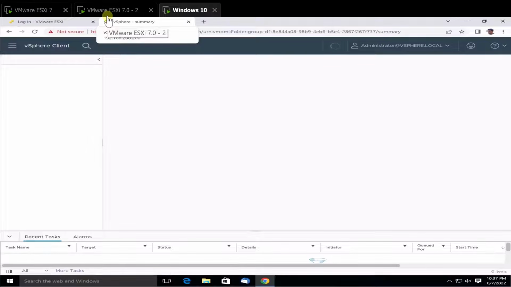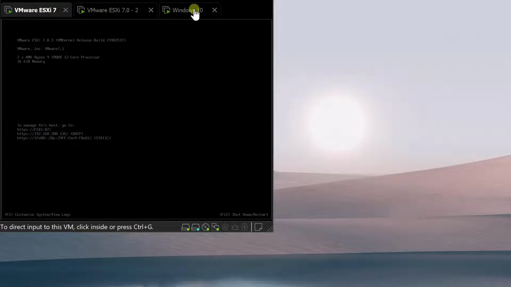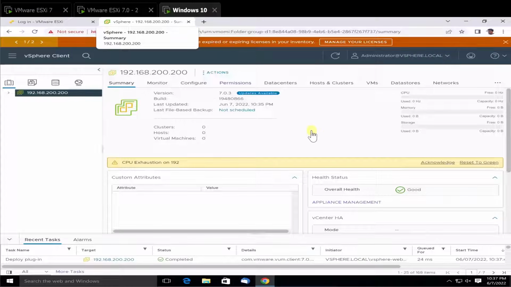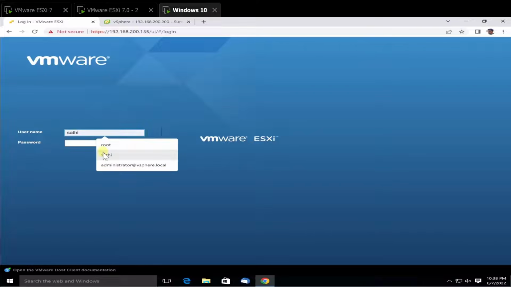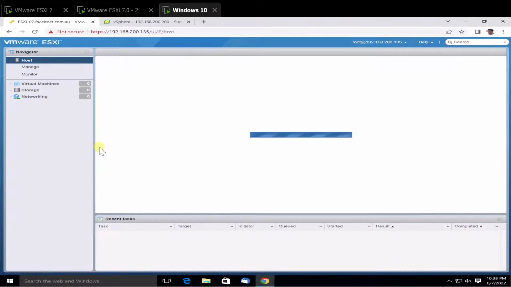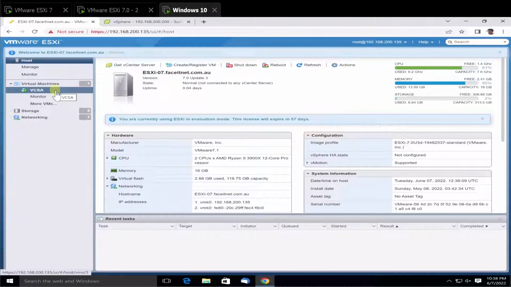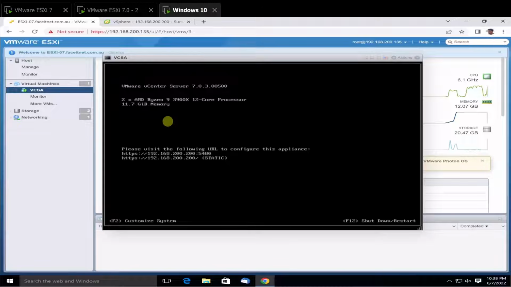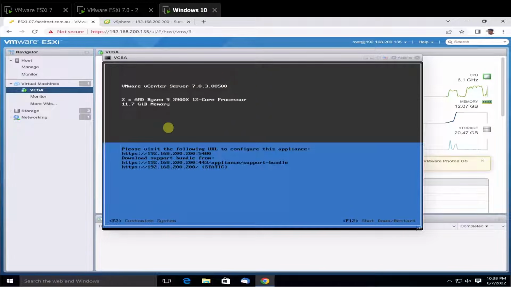The password that I have given was root and another password. Let's see how to use that password. If I want to use that password, you can see this is the vCenter server, and licenses and all these things. I'll come back to that later. So let me log into my vSphere, which is my ESXi server, the host machine, not the VCSA. It's the host server. So if I go here and click on console access, open the console, here it will ask me for a username and password.